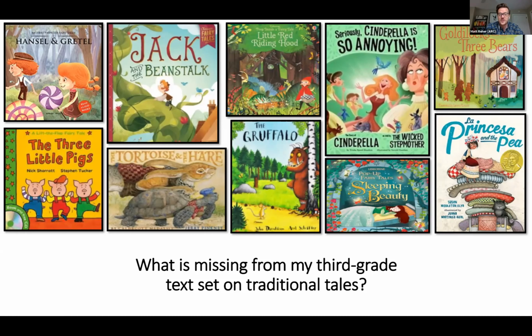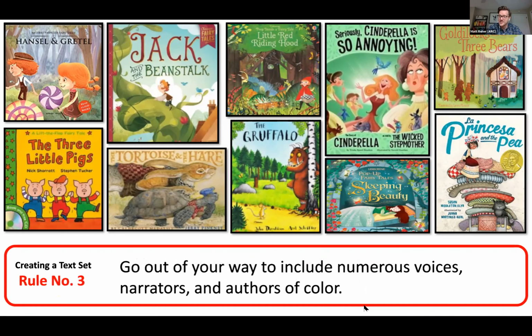If you truly want to see yourself reflected in the things that you read, which is why I say that rule number 3 is not just include voices and narrators and authors of color, but to go out of your way to find them. And the reason I say go out of your way is because of this next graphic.